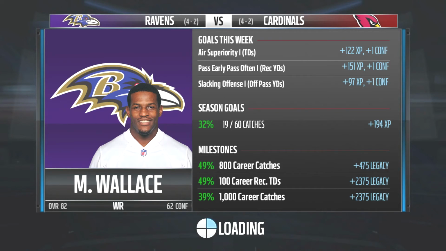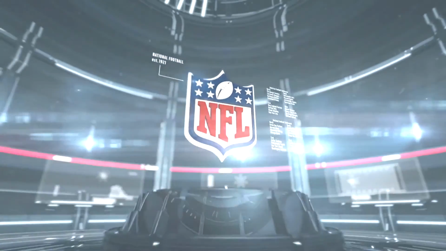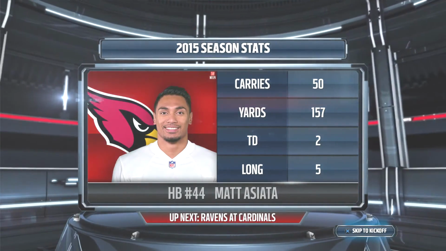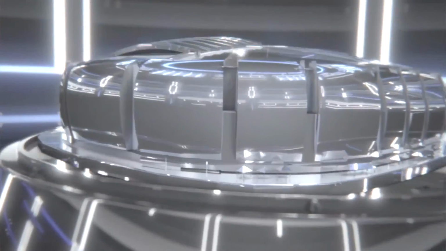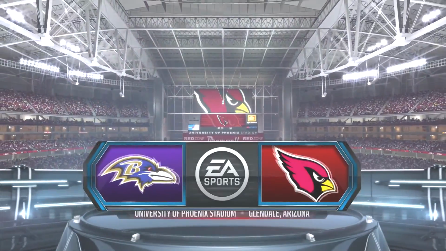But taking a look at some of the goals here for Wallace and the others, Antonio Brown, one of those things that we do have to get more involved is Antonio Brown, the wide receiver, and try to rely upon developing that run game as much as possible. And speaking of run games, you can see that Matt Asiata, 50 carries, 157 yards, not particularly strong on the run game as the Arizona Cardinals, compared to our 127 and 642 for Devonta Freeman, who has been a beast for us at times. A couple times he got stopped, but for the most part, we do build that running game first and then draw to the pass second.